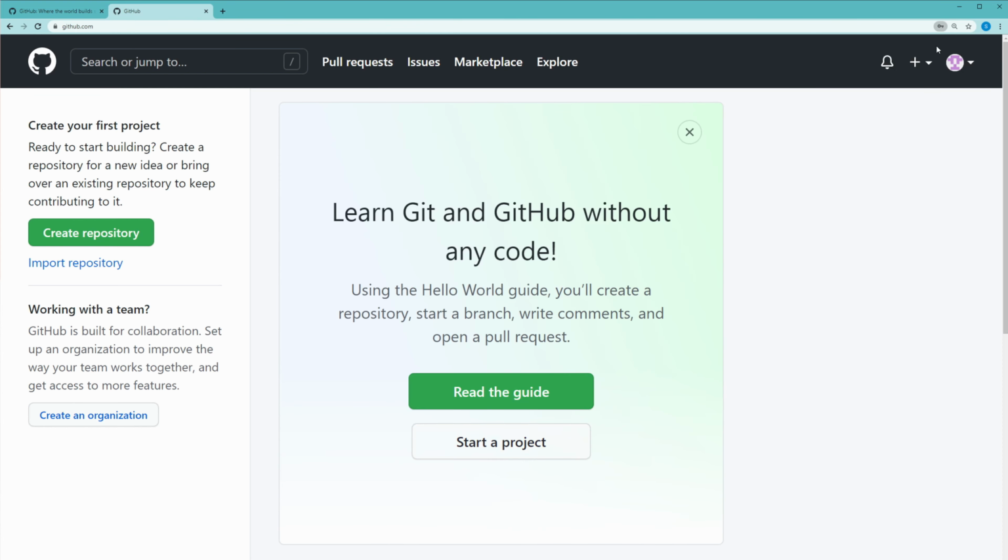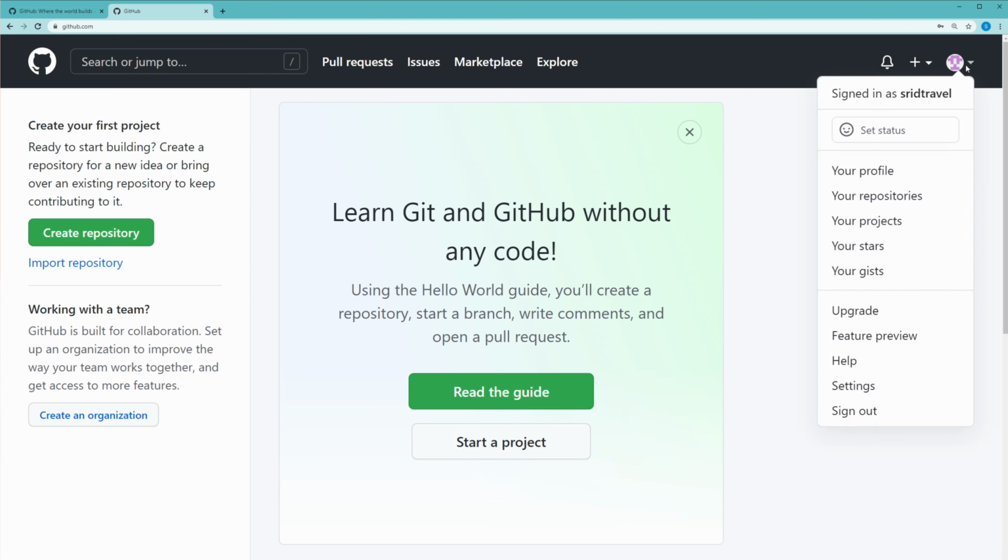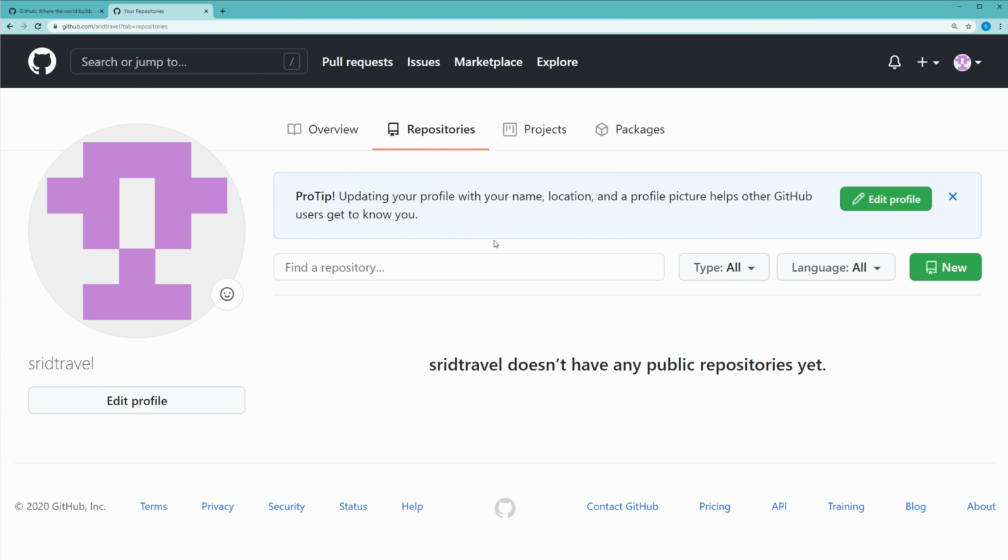Okay, I'm logged in. I'm going to create a repository here in this account. There are no repositories in this account at all.